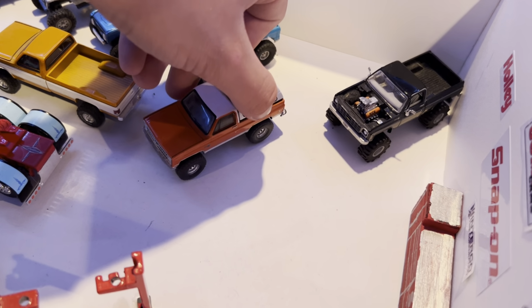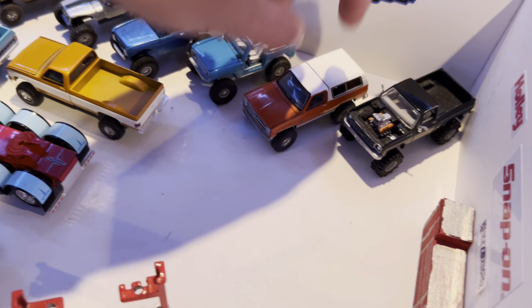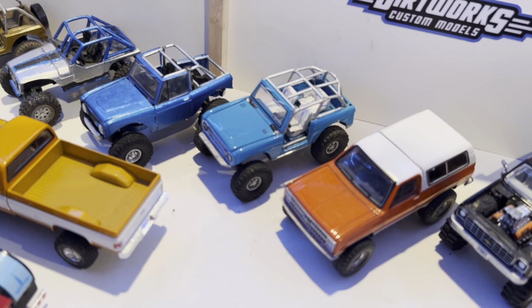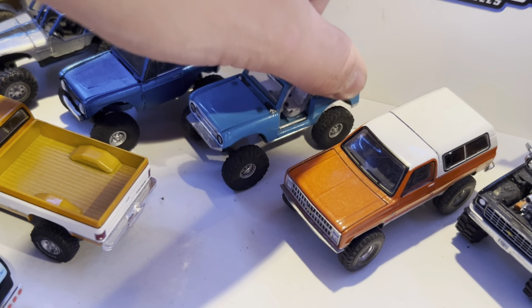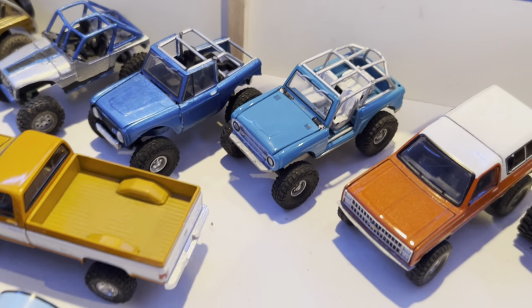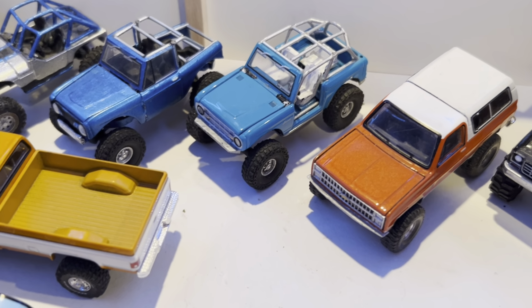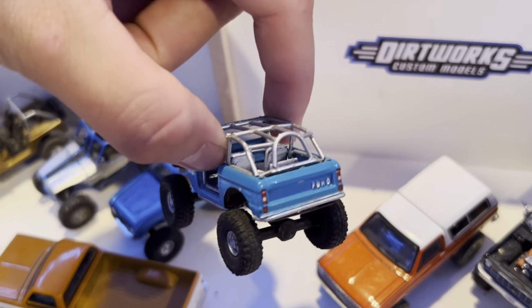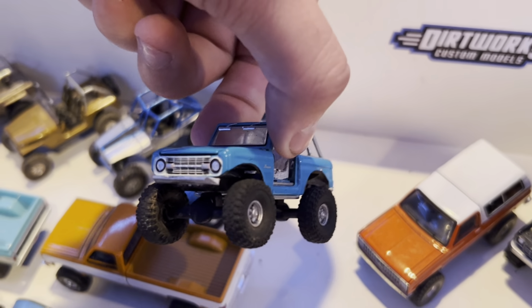See if I can get this thing to go back on there. There we go. Got a Bronco build here, complete custom cage. Once again, it's got the flexing suspension. This time it's on 43-inch Swampers. Nice little cage we got going on here. It's one of my favorite crawlers I built.